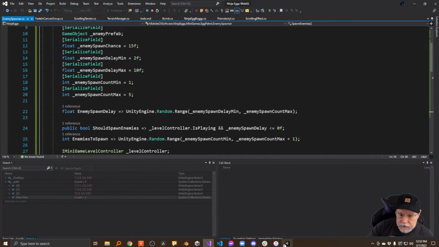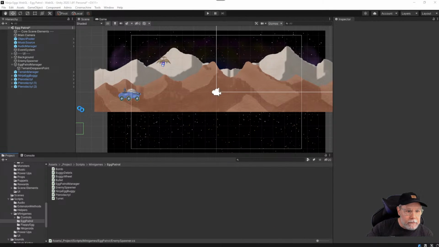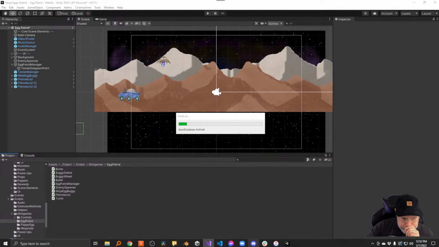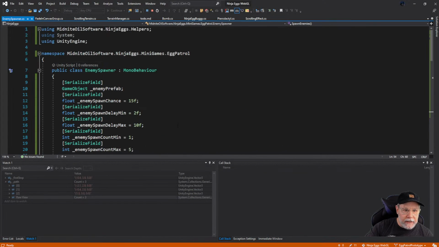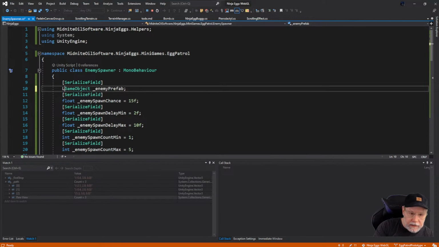So let's go into Unity and set our enemy prefab. And you know what? Right now we only have one enemy type, but who's to say I'm not going to add more enemy types?